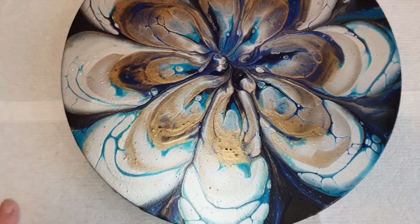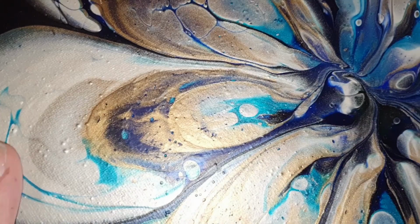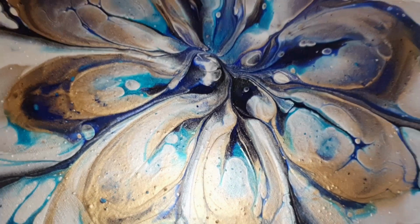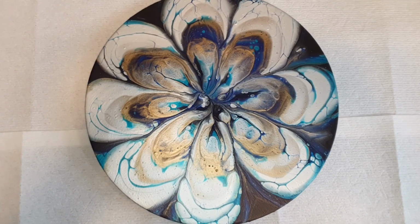We're back with somewhat dry results. It's still kind of squishy in the center, but it's drying nice. I have bumps. I couldn't get all the little air bubbles out, unfortunately. But overall, oh my gosh, the colors and composition are amazing. I think it's beautiful. And the sides, they came out really well too.